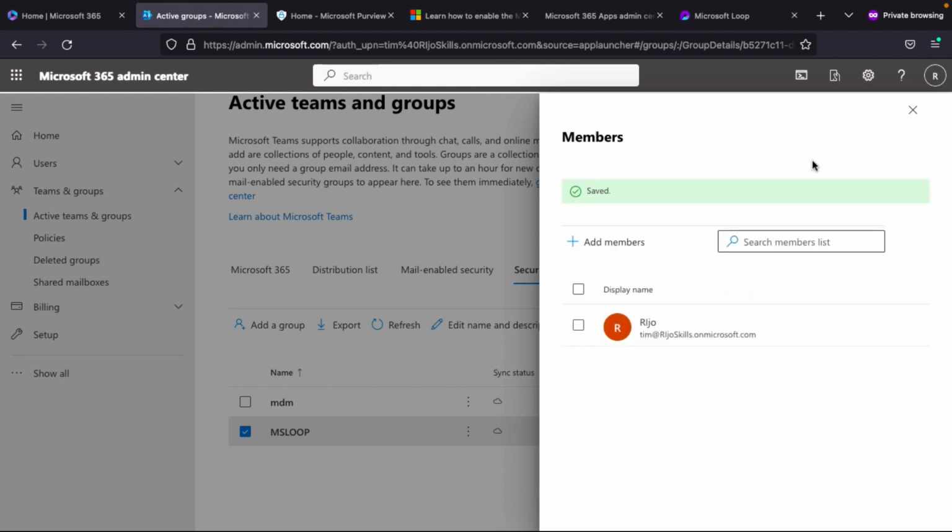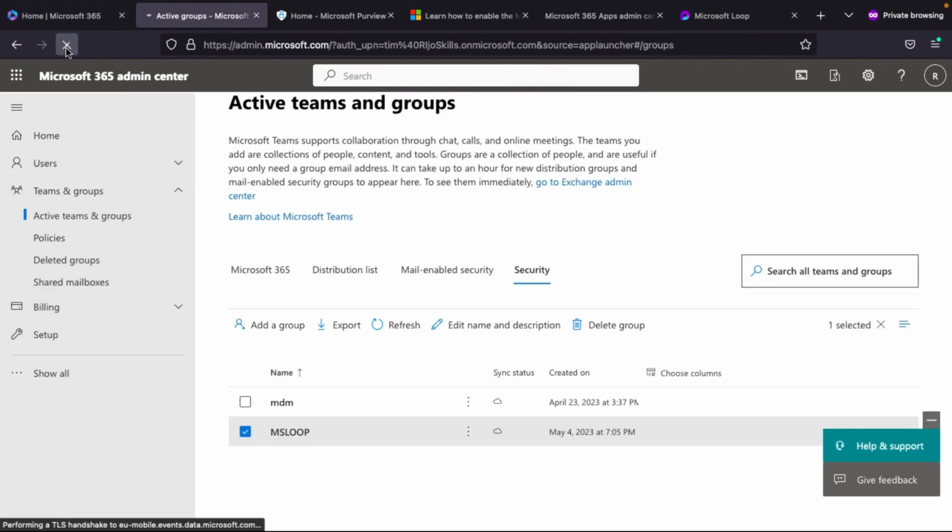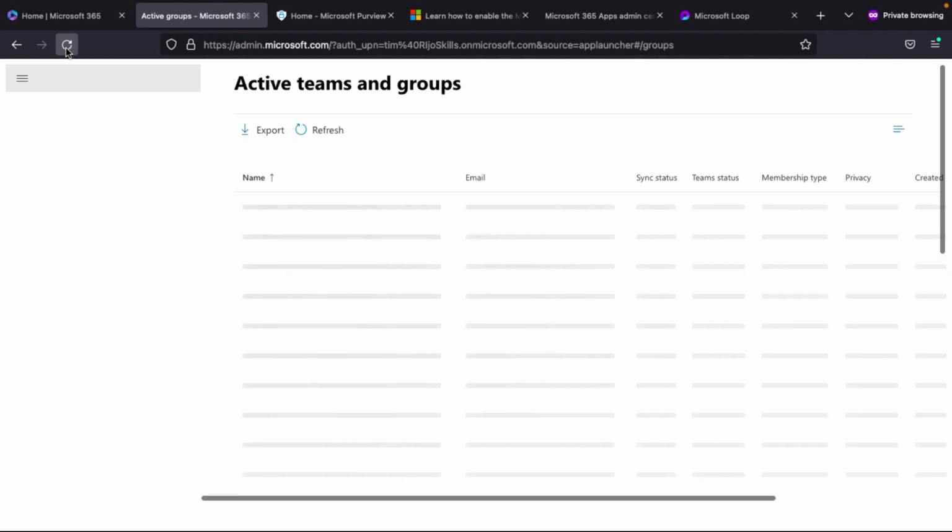It takes time. Okay, finished. Then I close and refresh the page to confirm whether the group member was added or not.